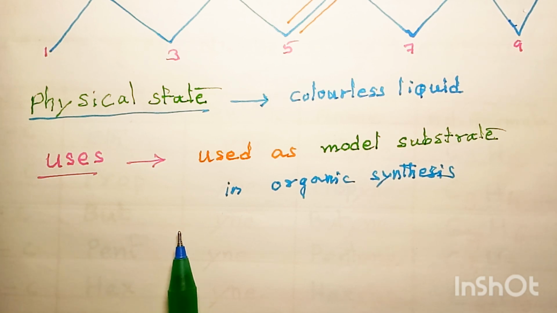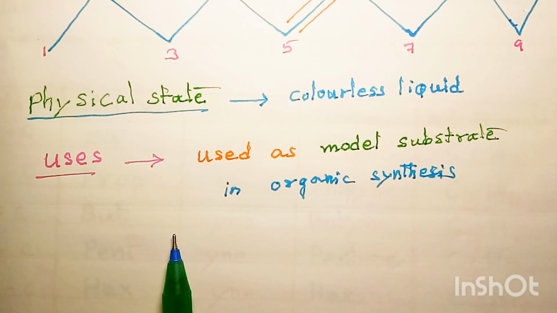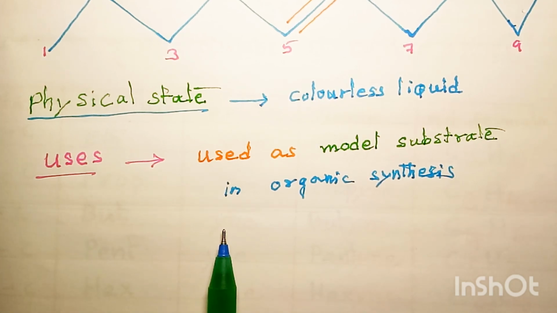These lectures are very important foundation for all the students, including GATE, CSIR, NEET aspirants as well as MSc, BSc, 10th, 11th and 12th standard students also. Please watch carefully. Write the notes as I have written, then it will be very easy for you to identify these alkynes. Thank you very much.